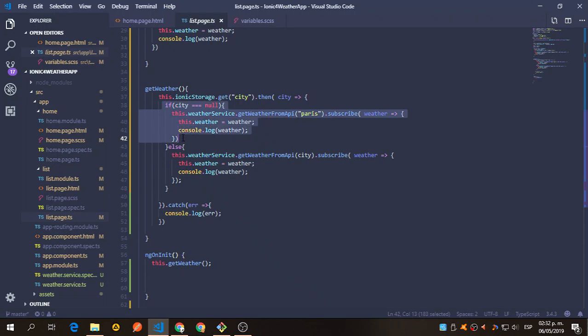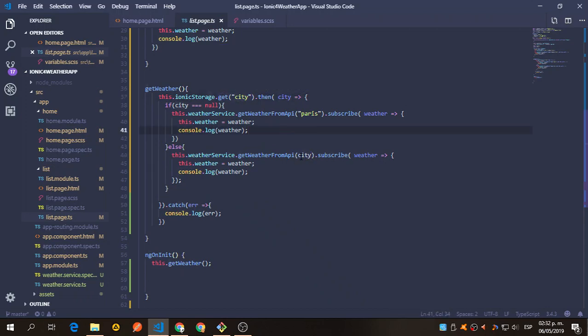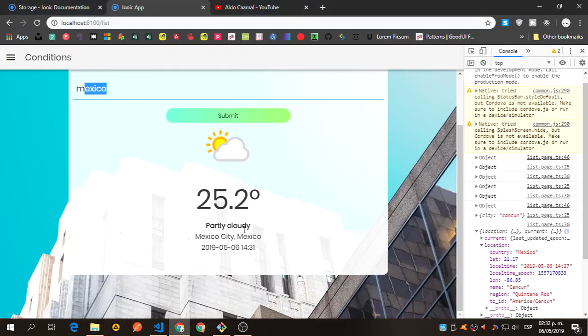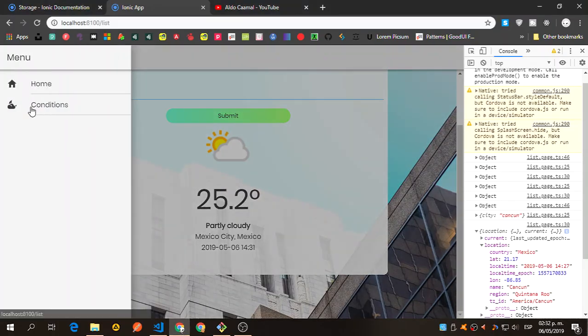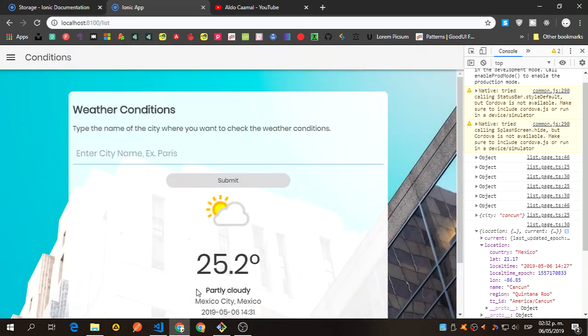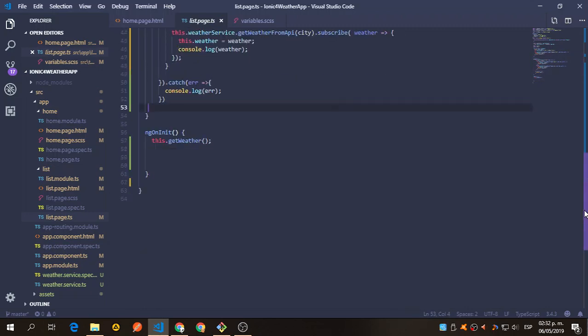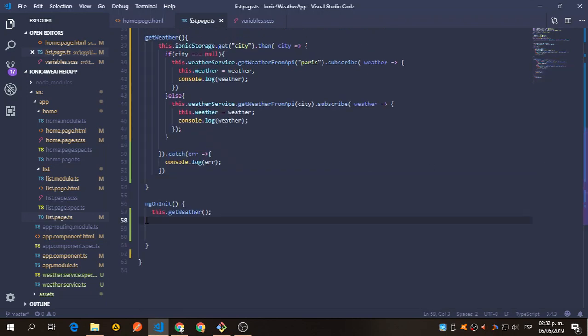So this is not going to run. Else, we're going to run this service, get weather from API, using the city. That's why we're getting the city. Use the city we already have, subscribe to that, and just show that. So that's why it's now starting with our last search. And we just need to catch the errors if there's an error, and that's it.